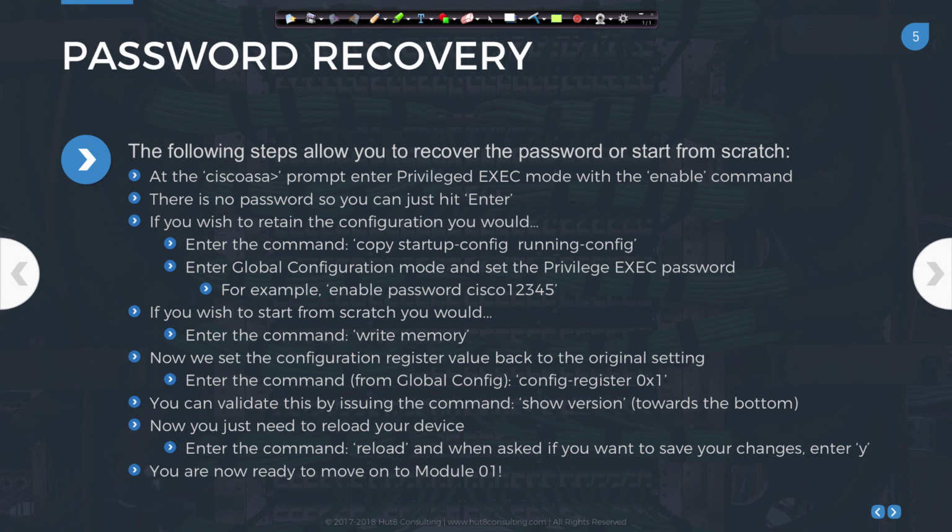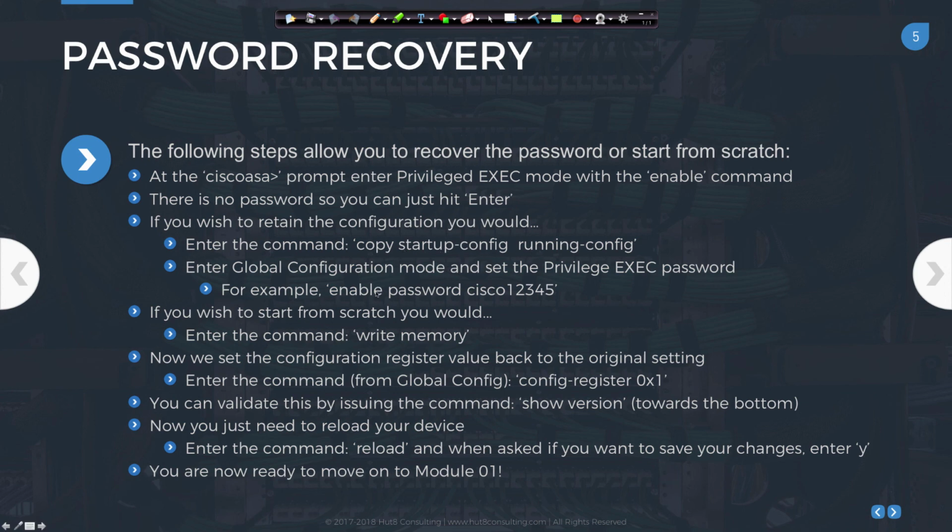ABC123. And hopefully, you now have a much better understanding of not just the tasks that are required to walk through and recover your password, but the different ways you can go about doing it and the order of operations concerns that you need to be aware of when you're performing the password recovery. Remember that copy startup-config running-config is very important, especially if you're trying to save the configuration, right? And all you're trying to do is recover your password. You have to make sure it's in this order.